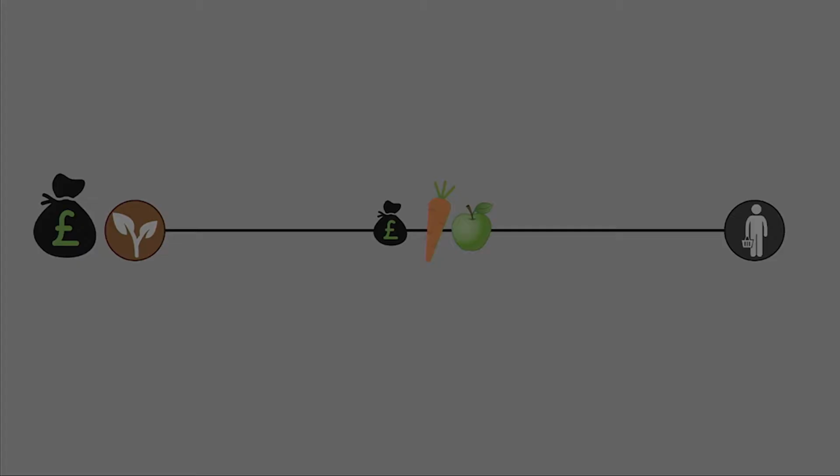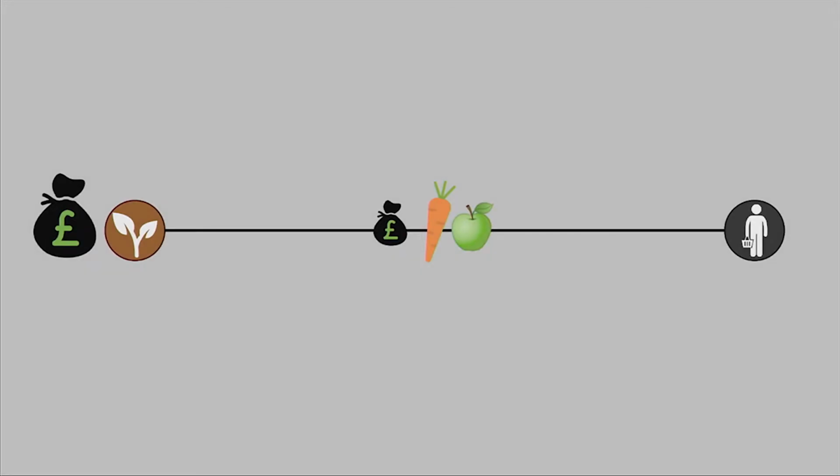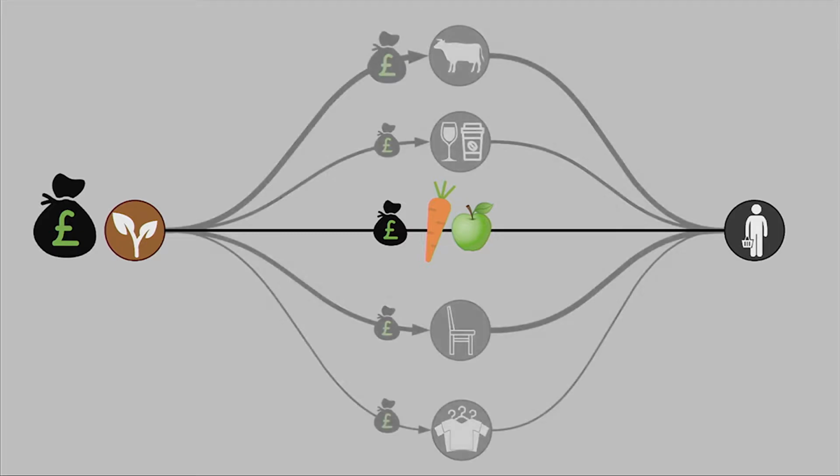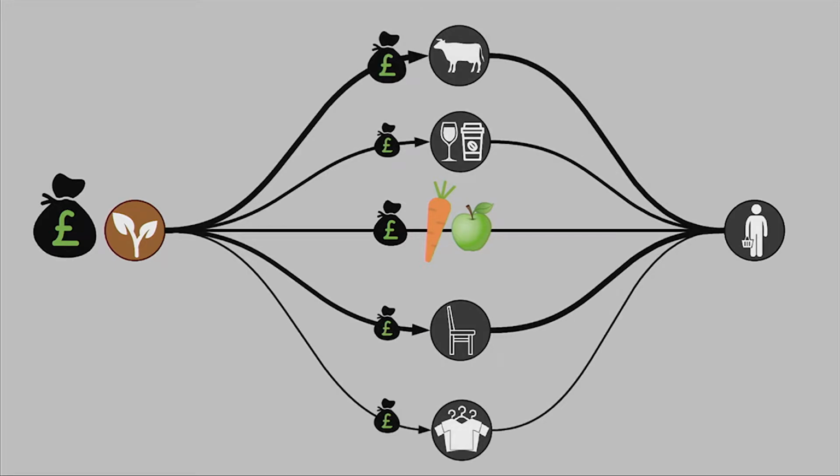Let's take the distribution of output for the agricultural sector. We might find only a proportion goes to final consumers as fruit and vegetables, but the remainder is purchased by other sectors. So output could enter the livestock sector, the food and drinks market. It could end up as furniture or be used to make t-shirts. And by mapping these flows, it allows me to assign responsibility for agricultural production and its associated environmental impacts to sectors, countries, and consumers where final consumption occurs.